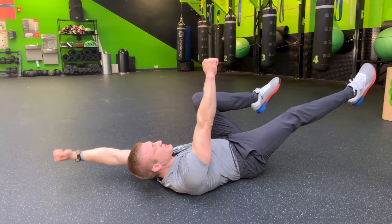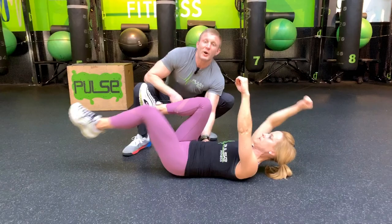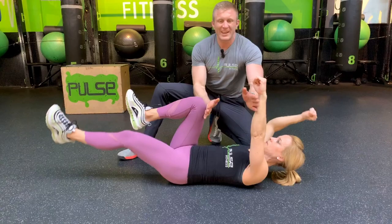This is best done with a ball. As you guys know, I always talk about keeping the lower back into the ground. And I cannot tell you how important that is, guys. That makes the difference between getting pain or not. All right, good. Knees are right at 90 degrees. If you want to make it harder, you could add tension. So if you got somebody at home, you could add tension here. That makes it a little harder.